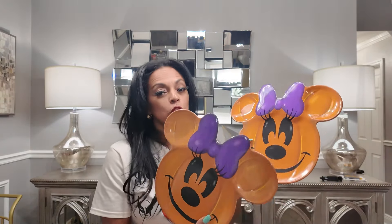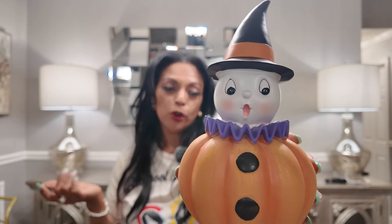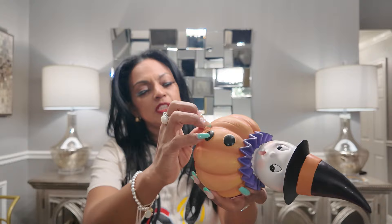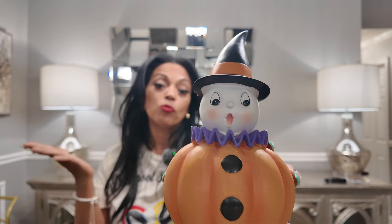Let me quickly show you another item from TJ Maxx — merch I'm going to use in a DIY for a later video. I found these at TJ Maxx for $9.99. I could not find Mickey and Minnie together — they only had two Minnies. When TJ Maxx has Disney items, you have to grab them. They also had this piece for $6.99 that reminds me of Joanna Parker — that carnival look. It's kind of like a dupe, but I wanted it for my tier tray.